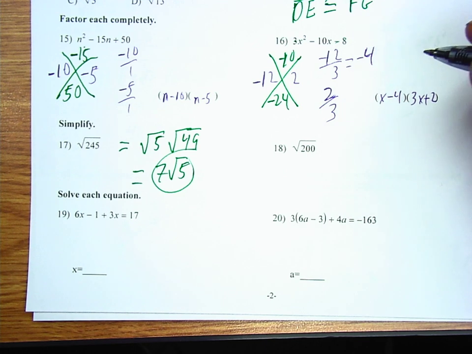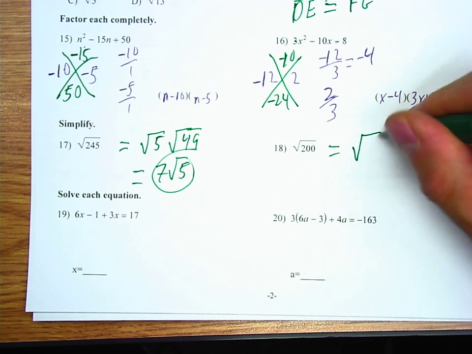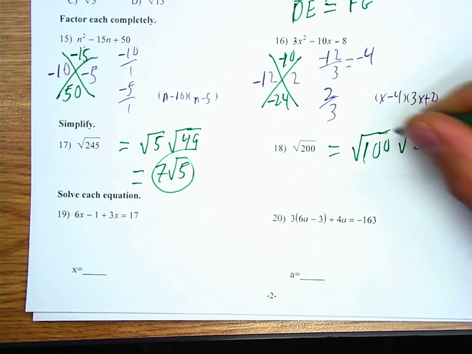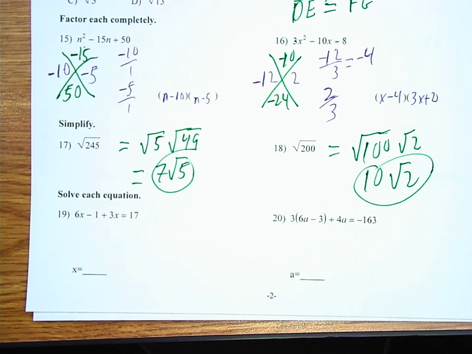Now, the 200 here, I know that divides by 10, because it ends in a 0. It also divides by 100. And that 100 is pretty nice, because that 100 becomes a 10. So my answer is 10 times the square root of 2. Anytime a number ends in a pair of zeros, you can divide it by 100. And if it's a square root, that means you can pull a 10 out in front. So the square root of 200 is 100 times 2, which is 10 root 2. The square root of 300 would be 100 times 3, then 10 root 3. Square root of 500 would be 100 times 5, which would be 10 root 5.